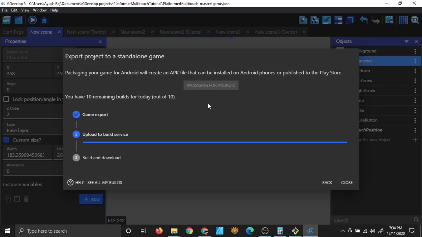If you just want to make games, I will not recommend that you start working with Android Studio, because there are a lot of things to learn in it, and you won't be able to learn all of these things just to make games. It's a lot. So I suggest that you can also go for this service. It's really helpful. So I will now wait for it to build and download and put it in my device, and then I will resume the video and show you how the game is working.